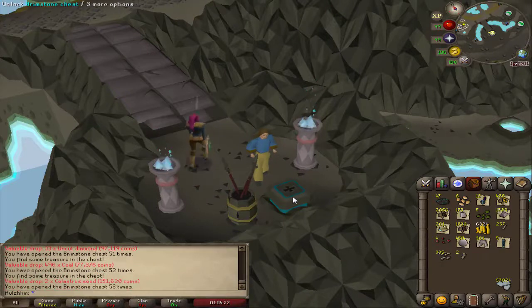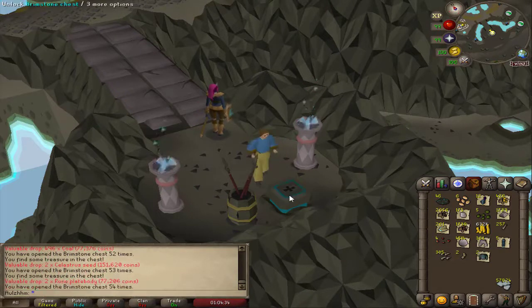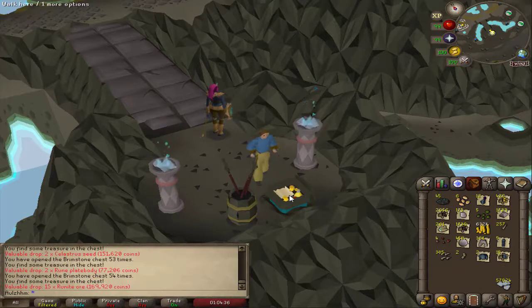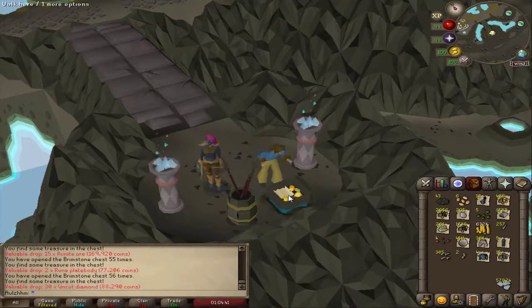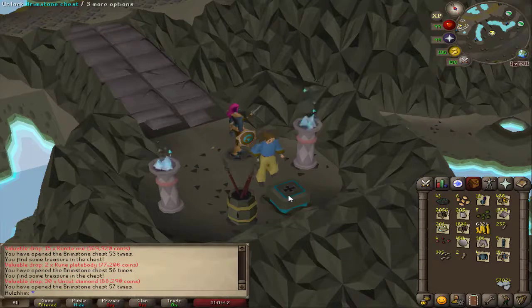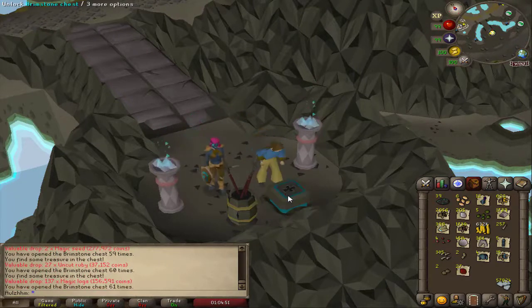And I think, oh, it's Celastrus seeds. I think she also gives Aviansie in God Wars, and also Bloodveld in God Wars, so that's not a really nice task if you're kind of stuck with it. But I hope my inventory won't get filled up.